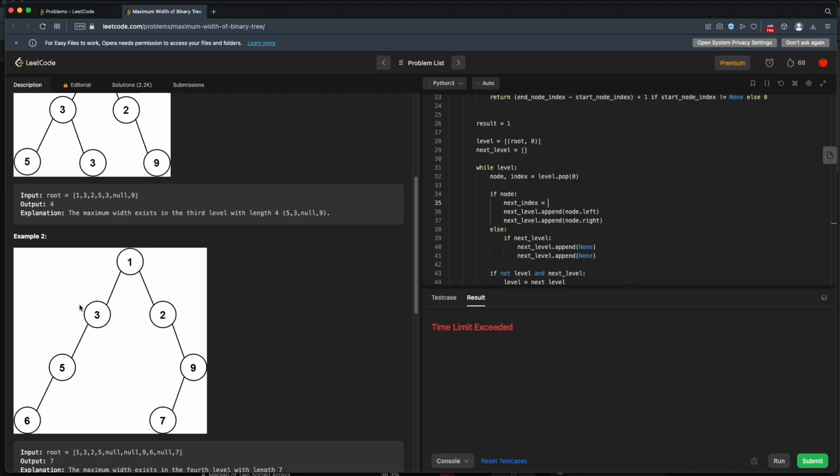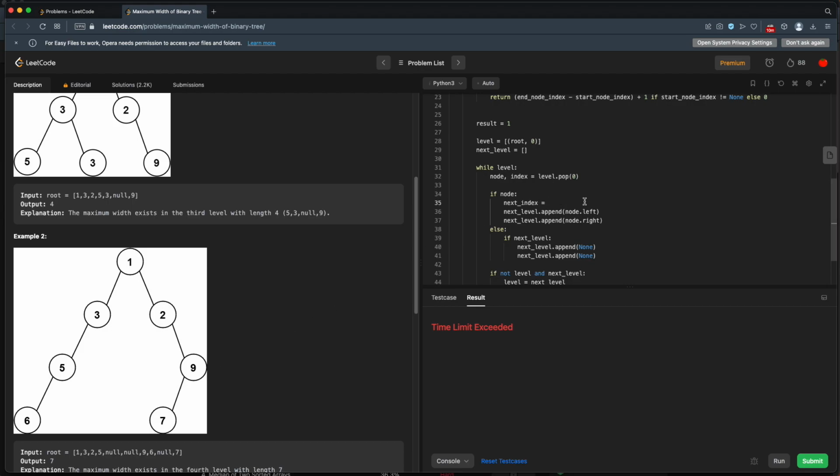The left is going to be index 0 of the next level, but the right is going to be index 0 plus 1 because it's 1 over from the left. So this is 2 times x, or 2 times 0, and this is 2 times 0 plus 1. Now if you go down this, so this is going to be at index 1 now. So that means that this left one will be index 1. Oh, this would be index 2 because 2 times 1 plus 1 is 3. There we go.